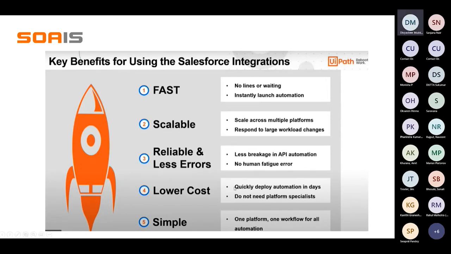Low cost: you can quickly deploy automation in days, and we do not need a platform specialist. As I was just saying, we really do not need any platform specialists to guide us where to click, how to navigate to a specific page, or what steps need to be processed to create, delete or update any of the objects.